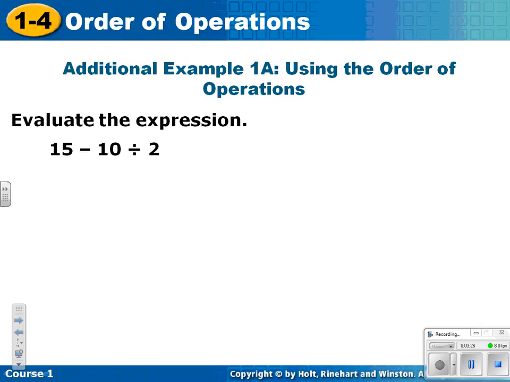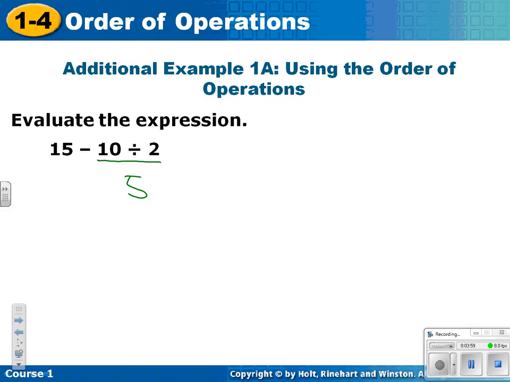Exponents. Please excuse exponents. Are there any exponents in this problem? No. So then we go to our next step. My dear. Remember, multiplication and division comes together. Is there any multiplication and division in this problem? Yeah. It's right here. So I underline the thing that I'm going to do. I solve that part of it. 10 divided by 2 is 5. And then I rewrite the rest of the problem.